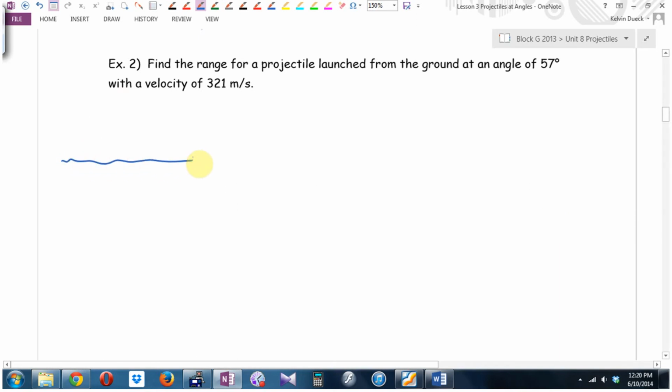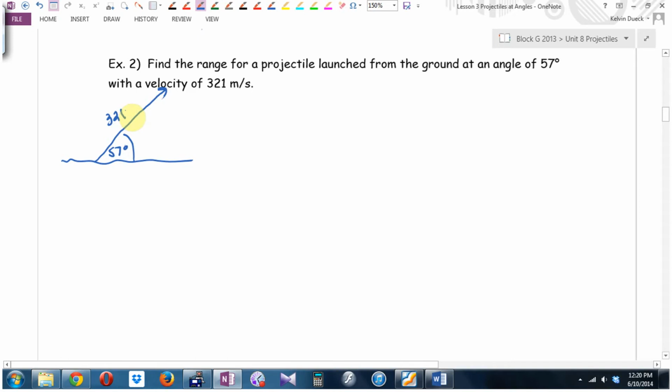By the way, make your diagrams a little bit big. In other words, don't do this. It's much nicer when you're breaking this into components if you have a big enough triangle that you can work with. And 57 degrees, you know what? Probably I should even be a little steeper because that looks closer to 45. 57 degrees is probably a little closer to that, give or take. 57 degrees, 3, 2, 1.